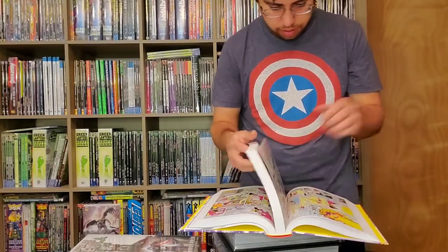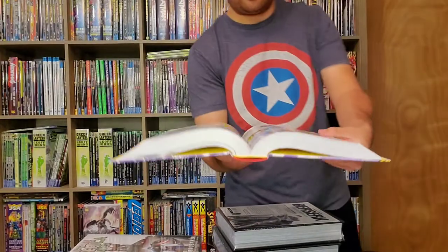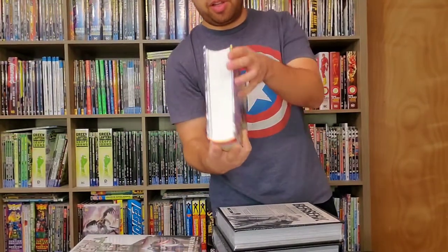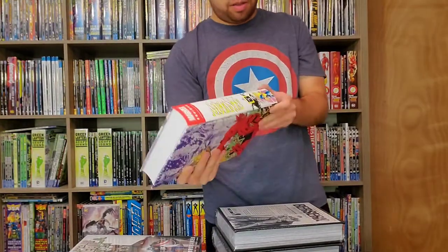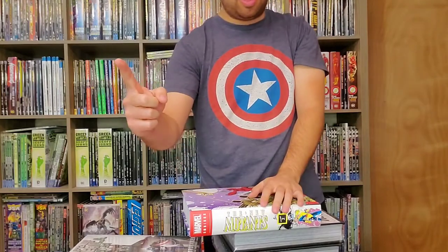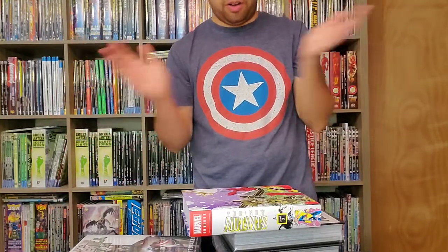Let's get this all down. Well, binding ain't super great, but yeah. Oh yeah, this is hit. I can even feel it with my thumb right there. But other than that, looks good. Again, paper not as awesome, binding not as awesome, IMAC, which is really annoying because there is a good IMAC book. My Wolverine Omnibus Volume 2 over there is really good. I think I have a video on the channel. You can see it. So I don't know what the frick is going on.